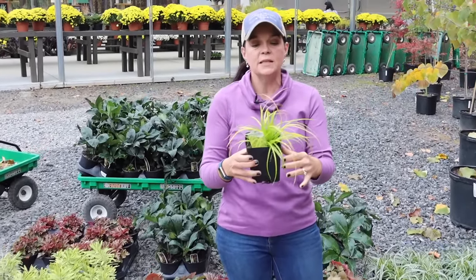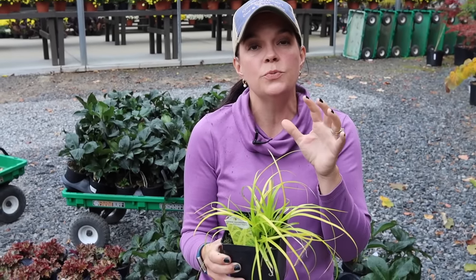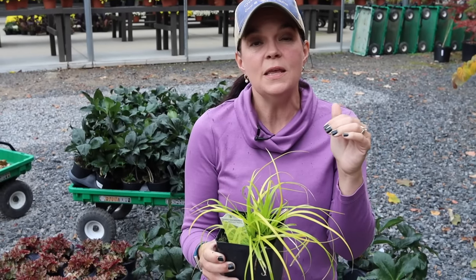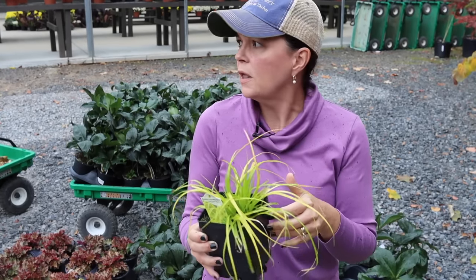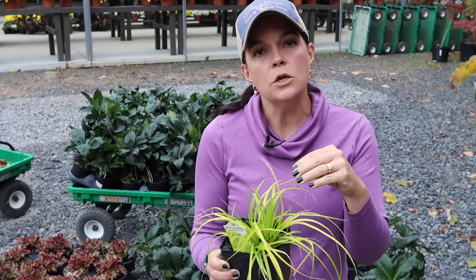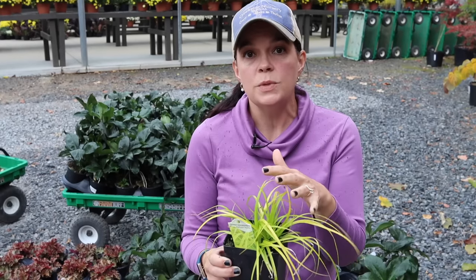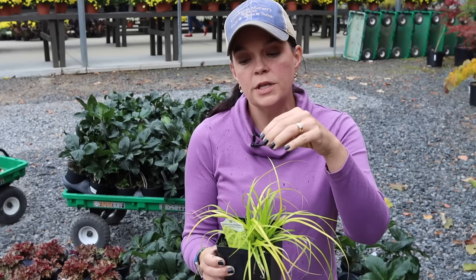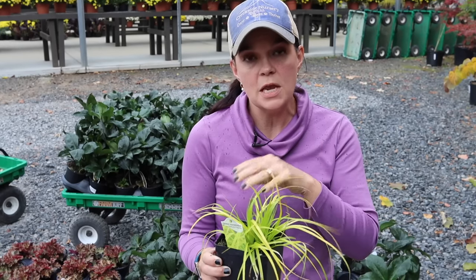Everillo grass. This too is a perennial and it's a carex, so it is going to be evergreen. Even in the wintertime, you're going to have this beautiful foliage. We got them in the smaller, and I think we even got them in gallons too from a different nursery. We got them in quarts here, so that way if you want to pair them in a container with pansies and violas, this would be a great option for you. But it's going to be hardy in zones 5 to 9, and it is going to be more shade. So if you want to put it in the shade, it is great. It can handle winter sun because winter sun is not as strong as summer sun.